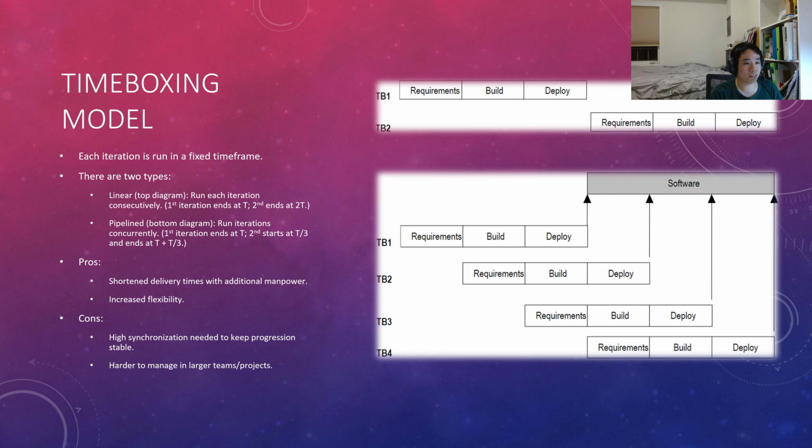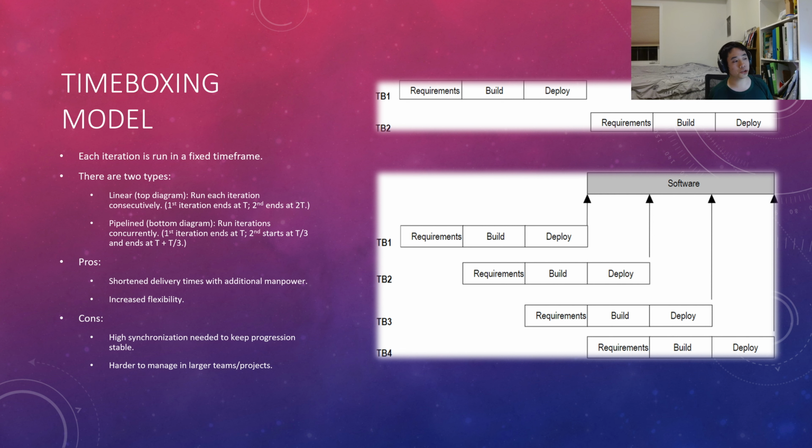Yes, concurrently. If you look at the bottom right diagram, update number one just starts whenever they're ready, and then maybe one third of the way into the first development, the second development can start working together with the first and build the next update's features, and similar things happen for the third and fourth iterations. That way your delivery times are shortened, because we're not doing things one iteration at a time anymore. We have multiple iterations going on at the same time.